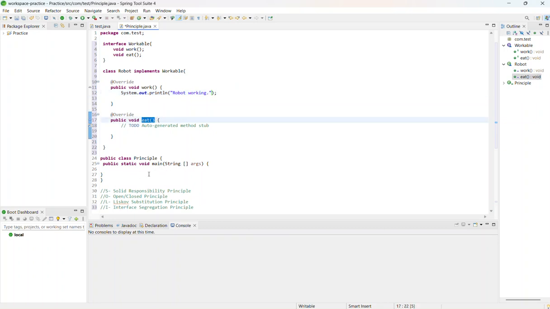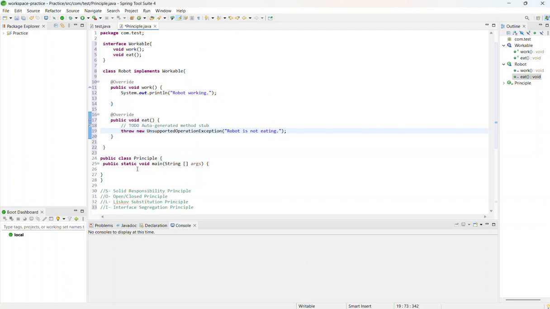So here we need to throw the error message, UnsupportedOperationException, robot not eating.